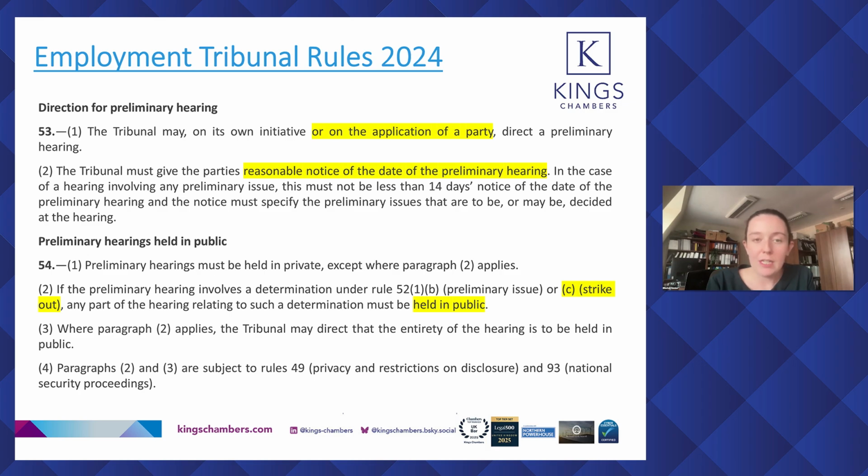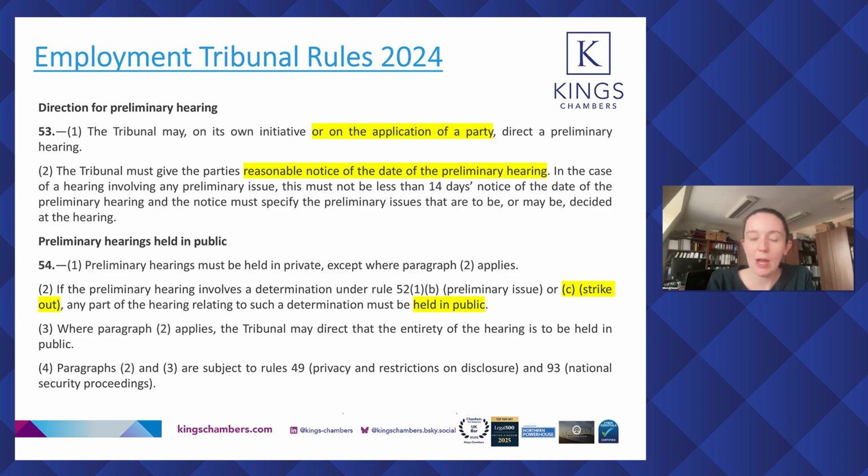That solves 2 things. Firstly, it gives the tribunal time to convert it, and it gives the tribunal enough time to give notice of what's going to be considered at the preliminary hearing to usually the claimant. And this solves the issue of having to have a private preliminary hearing to then schedule a later public preliminary hearing to hear an application that you already know that you want to make.